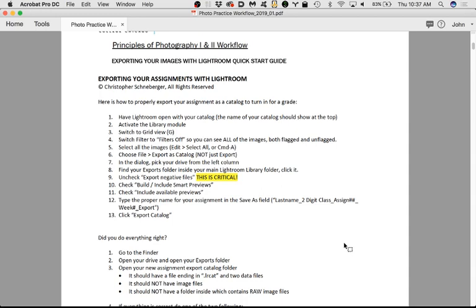Okay, so one of the things, and the reason I bring this up right now, is that I don't know how you guys collect your material to grade, but for me, and this is the way Chris works as well, I'm getting a little bit ahead of myself, but I want to point this out right here in this part. Typically, we do not want to look at raw files. Absolutely. What I want to look at is the catalog, and they've now made provisions using smart previews, so that if there's been development done, you can see all of that information without it, and then we're all on the same page.